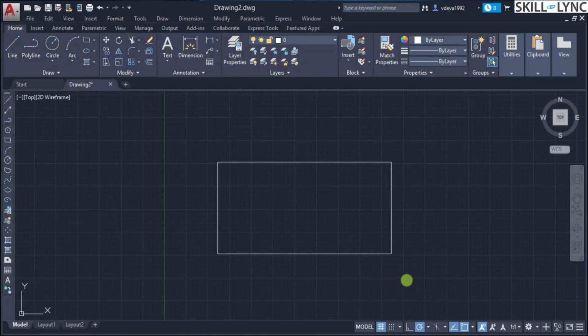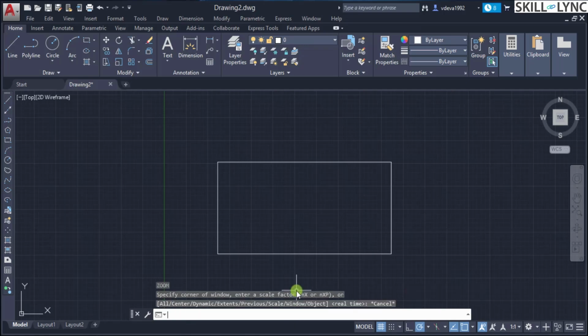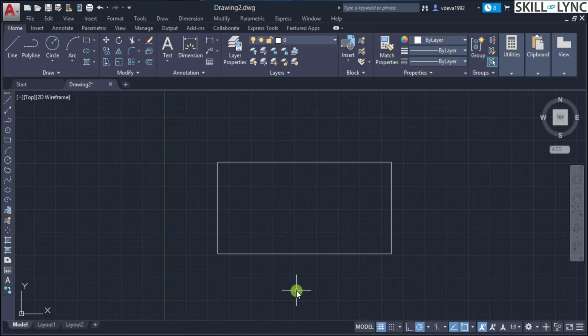So next what we have is the scale command, that is, zoom to the object based on the scale that is required. Let me hide that. Okay, so now zoom and specify the scale command using S, and it asks for the scale factor. As you can see, the scale is mentioned by the letter N followed by an X or an XP. So X means the number of times the scale has to be invoked.